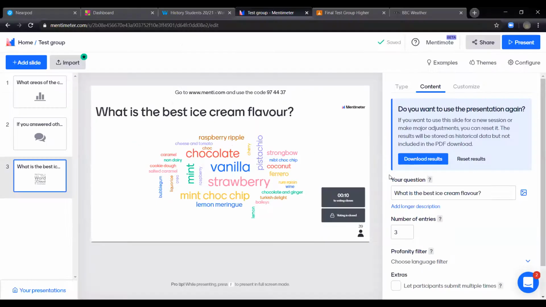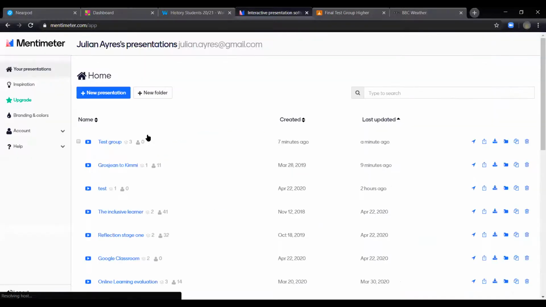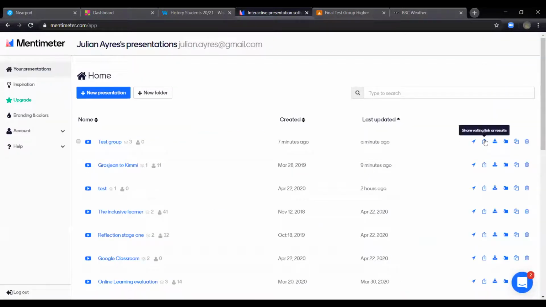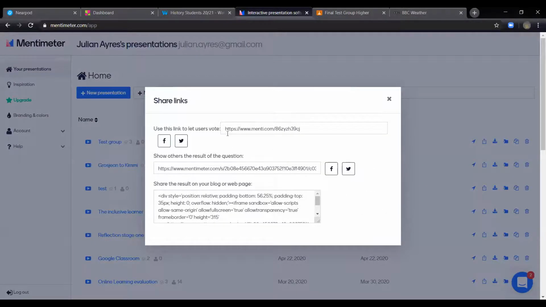Now, the great thing with this is if I go back to my home, I can actually go back and see my reports. So I can see the results from that. I can share these votes with my class and go, guys, this is how you voted.